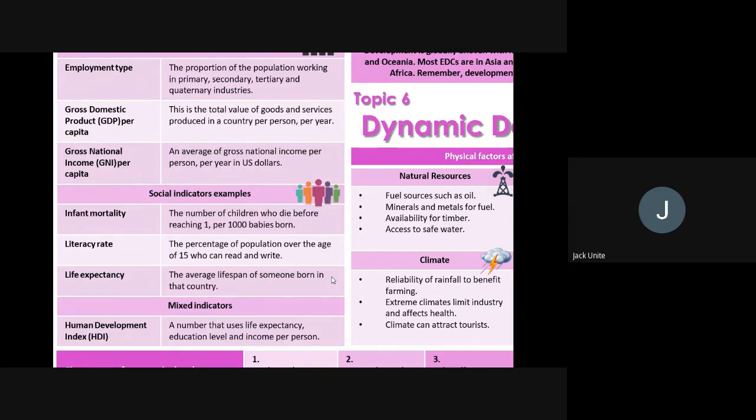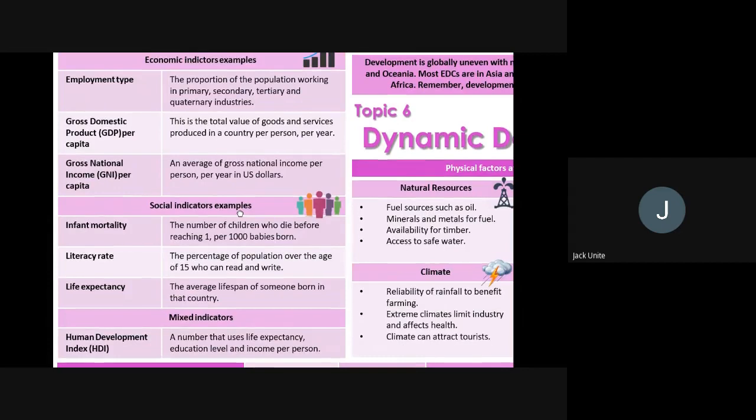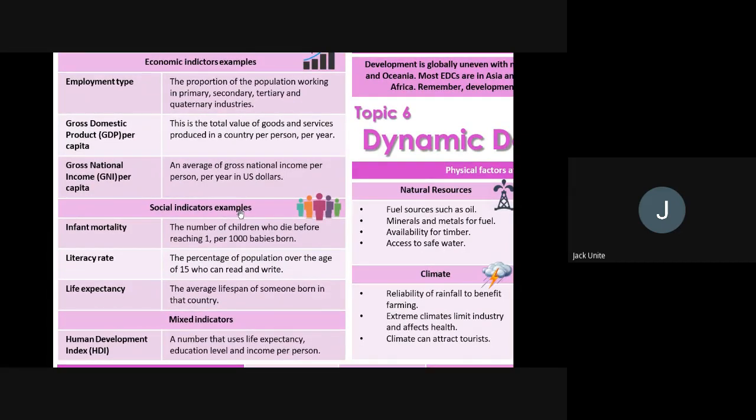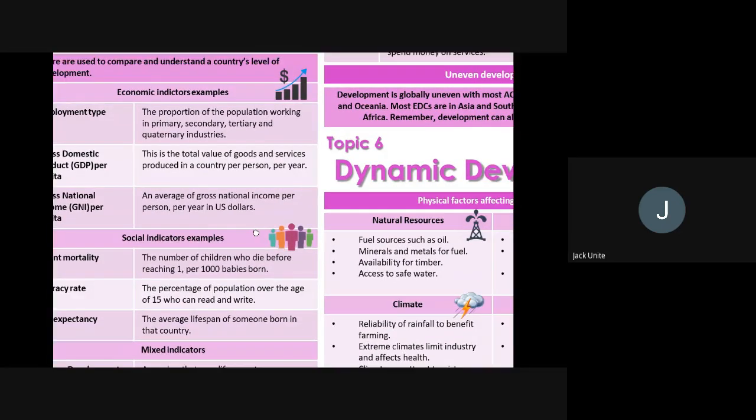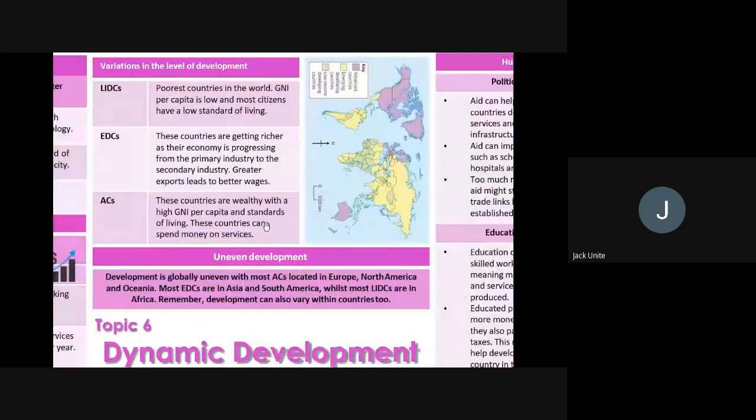So the key thing from all of this is, in the topic, we also investigated, well, what's the issue with just looking at economic measures? And you might remember there's something called the Brandt line. So if you quickly go up to that little map again, we looked at how the Brandt line divided the world into the rich northern hemisphere and the poor south, minus New Zealand and Australia as our anomalies. Okay, and actually what we found is that just looking at countries as rich and poor, and you maybe hopefully remember the lesson you did maybe even in year 9, where you worked out that that isn't a good way, that it's not as simple as that.